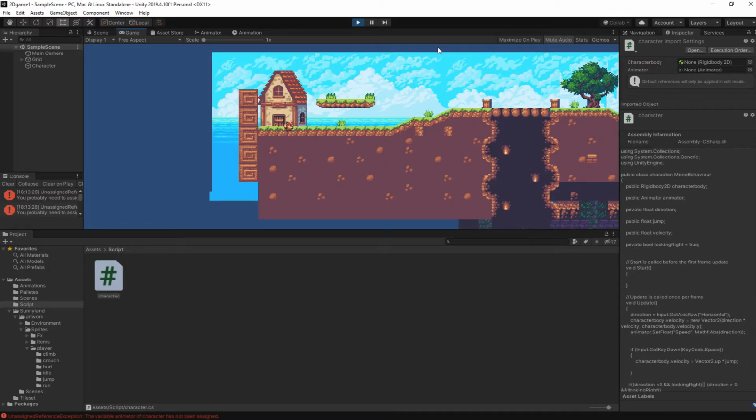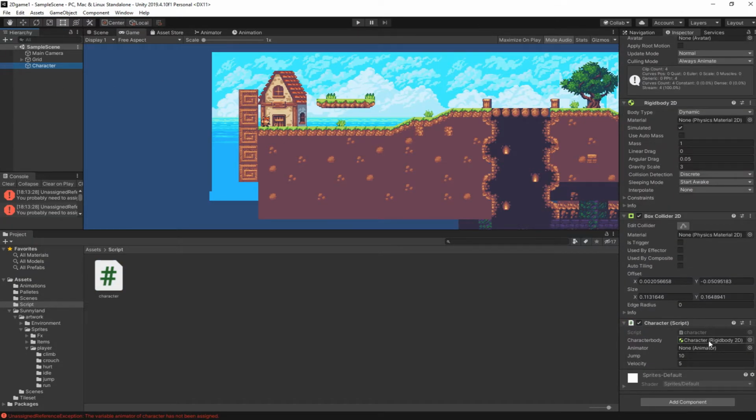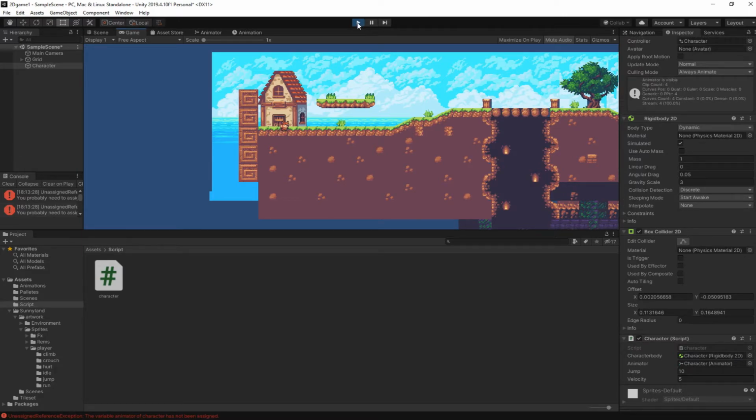So why is it not working? So you have to go to your character, and then it's gonna be animator. You have to drag your animator in, so it's gonna be the character. So drag your character in to the animator. So now you can see it's working, but it's too fast.